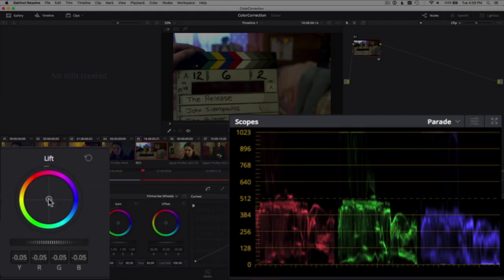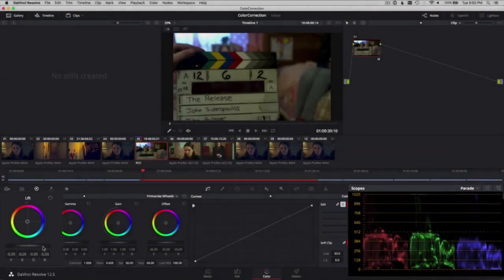Now adjust the Lift color wheel to neutralize the color cast. If the red is too high, drag the puck at the center of the wheel away from the reds. If the green's too high, drag away from the greens. If you go too far, just drag back in the other direction. Once all 3 scopes are level for the region representing your black object, make a final adjustment of the master wheel control to position them all solidly at the 0 level.